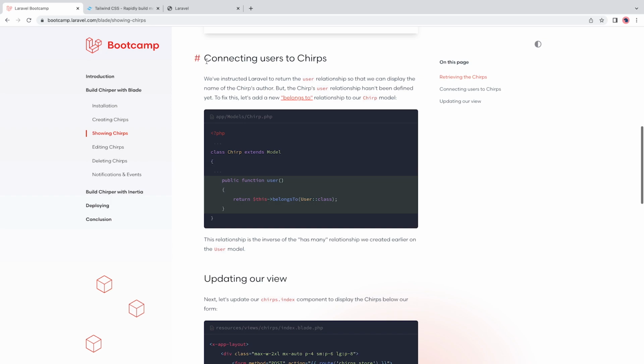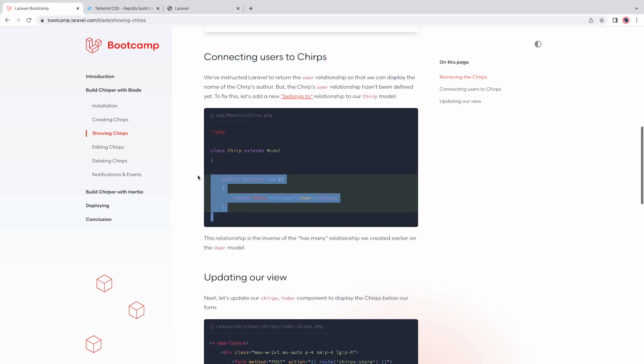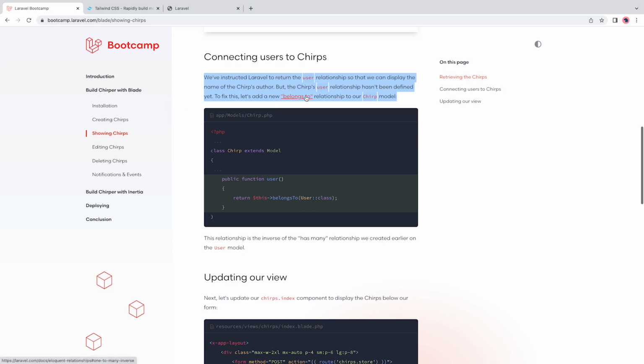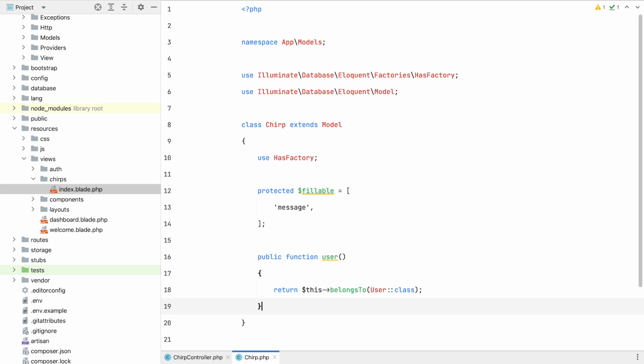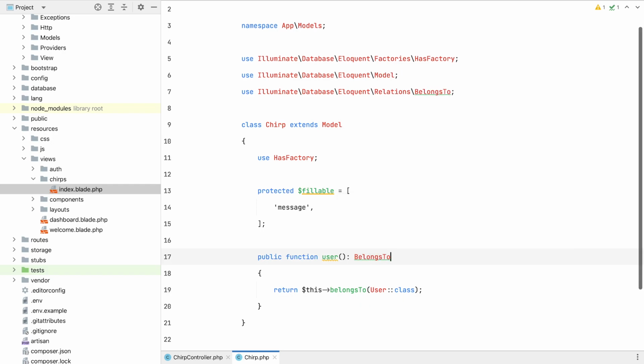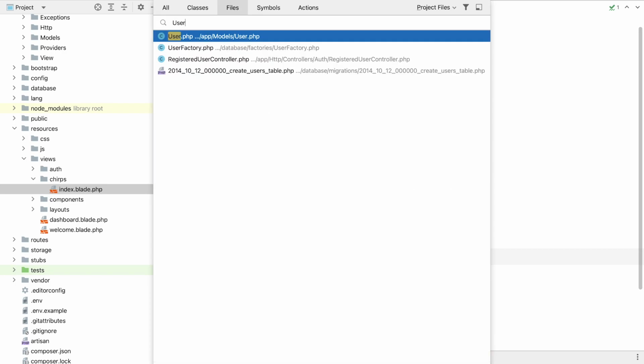Okay, we checked that. Connecting users to chirps. We still have to do this. We've instructed Laravel to return the user relationship so that we can display the name of the chirp's author, but the chirp's user relationship hasn't been defined yet. To fix this, let's add a new belongs to relation. So this is basically the inverse of, let's go to user here.